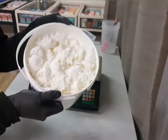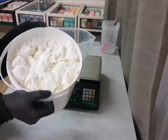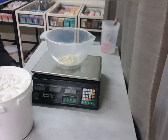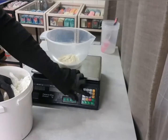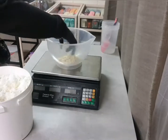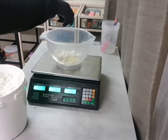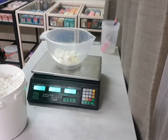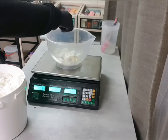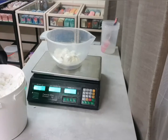Next we're going to be putting in shea butter, which I've already mulched up because it's really hard to scoop. And I didn't want to be doing that on camera, so again we'll be putting 100 grams of shea butter in. Alright, let's just grab it. Potato scales. Don't be forgetful like me. So 65, 70, 83, 94, 99, 100. Perfect.